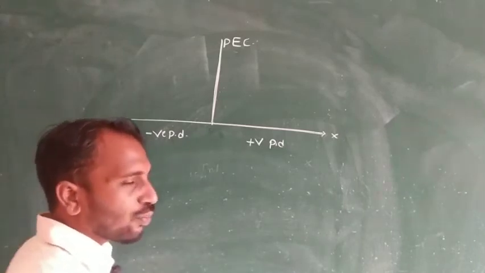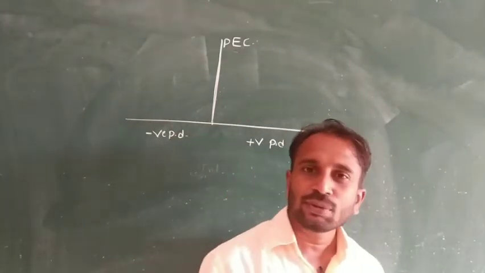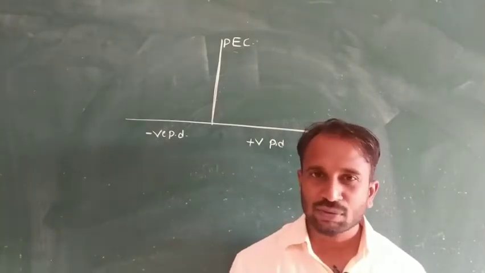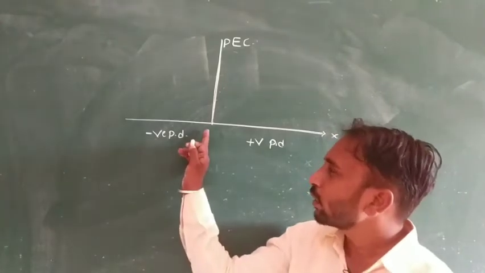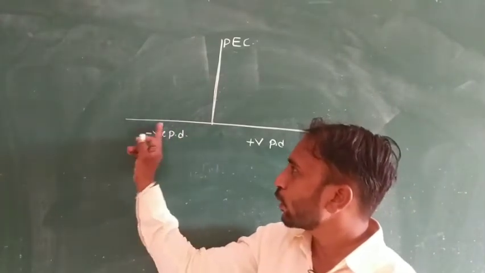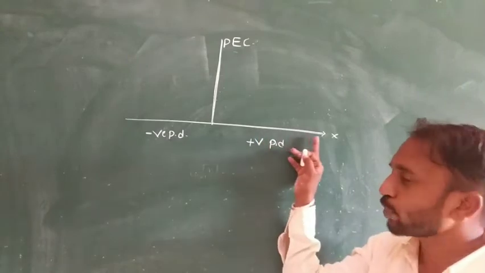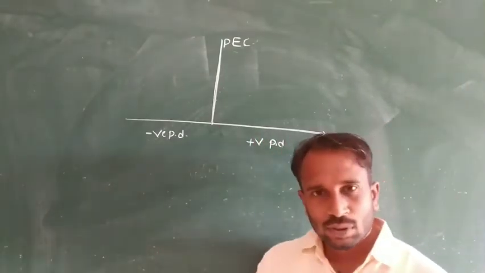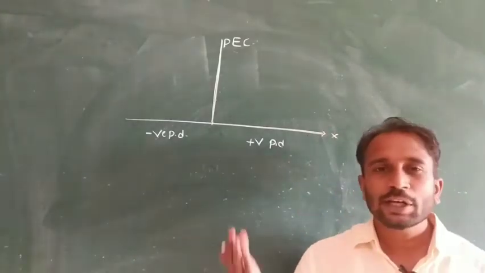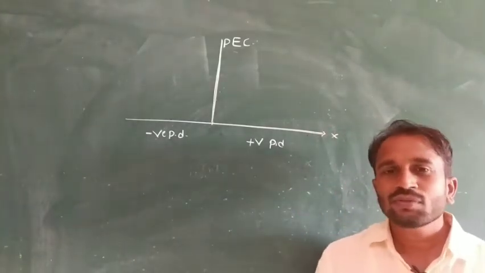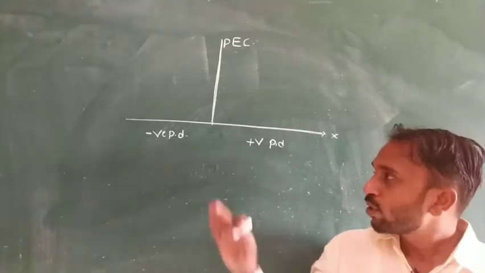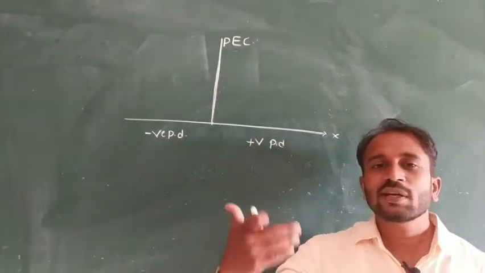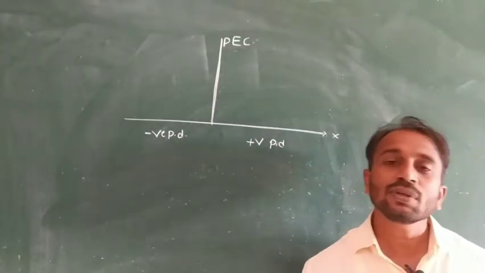When a negative potential is applied to the collector, the photoelectric current becomes 0. Negative potential increases on this side and positive potential increases on the other. Whenever a positive potential is applied in Lenard's experiment, the photoelectric current increases. But when the negative potential increases, the photoelectric current goes on decreasing and finally comes to 0.